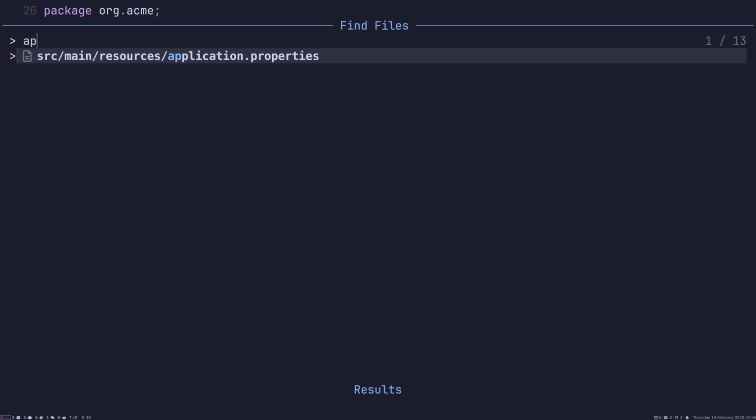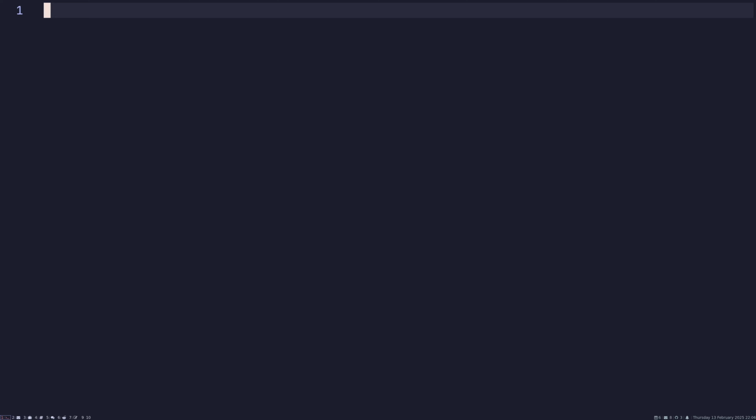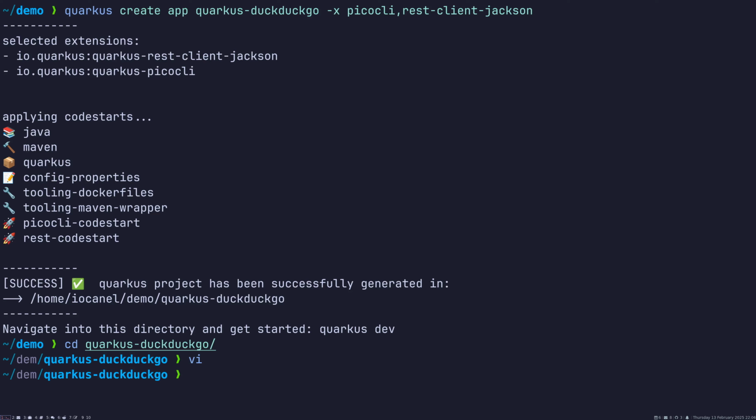Before I do that, I would need to go to my application.properties and specify the URL of the DuckDuckGo service, the REST URL equals https://duckduckgo.com. I hope that it's right. And now I could do mvn clean install, and let me also skip tests.